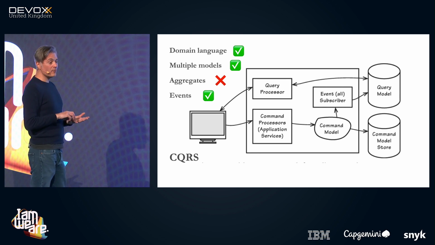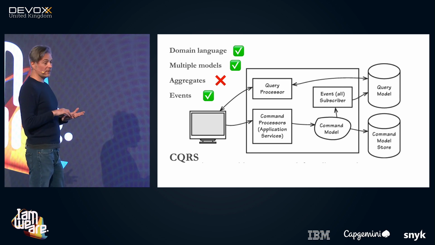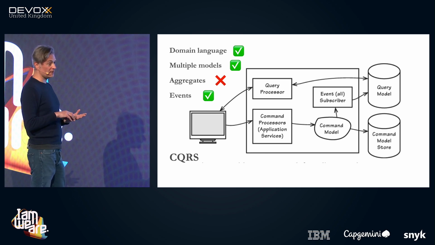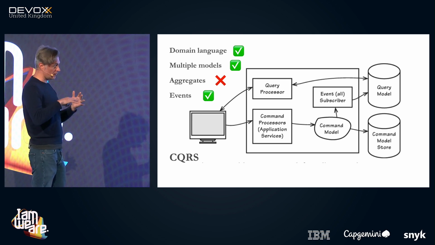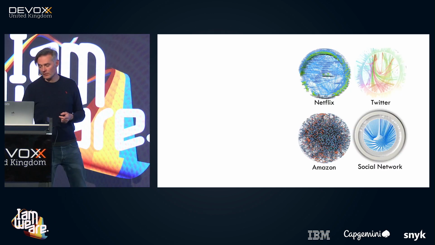Aggregates, the name aggregate is in CQRS, and it looks very similar to aggregates in DDD. They are fundamentally different in certain ways, and that confused the hell out of me forever. So they still exist, still do similar things, but they don't work in the same way. But it's all got events all over it, right? So very eventy. Next one.